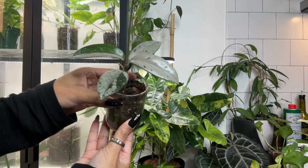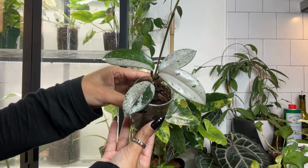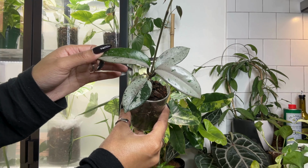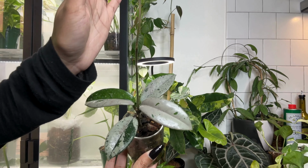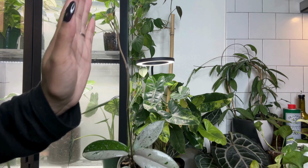Moving on to my next favorite plant for this month is my Hoya Wilbur Graves. This was purchased from a seller on the PlantCare app. It has been a long time wishlist plant for a couple of years now, actually. I'm truly in love with how the silver contrasts with the deeper shades of green. It's one of my favorite coloration combinations. I definitely want to put this Hoya onto a pointed arch trellis as soon as the foliage becomes more abundant.